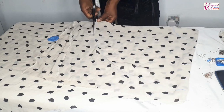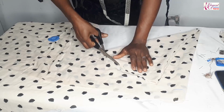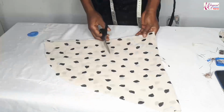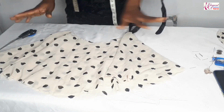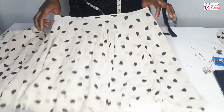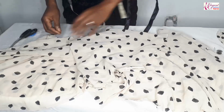Then I'll cut it out. So I'll go ahead and cut out the radius as well. So guys, I've actually cut out the 3 steps circle skirt. I'll go ahead and place each of them together. This is the 18 inches, 16 inches, and 14 inches.